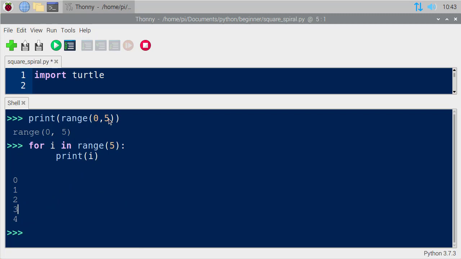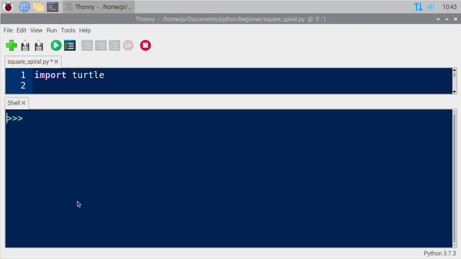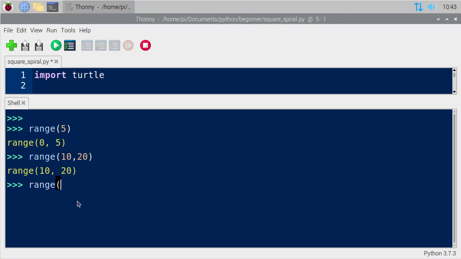Okay. So we can use range to count up to a particular number. There's a few options for range. We have range with one number, that's essentially starting from 0. We can change the 0 to something else, so we can start at 10. If we want to count from 10 to 20, in reality it's 10 to 19, then it's range 10, 20. And you can also provide a range step. So you can say, let's count from 1 to 100, and then you provide a step, so you count by 5s. That gives you a range of 1 to 100, counting by 5s.